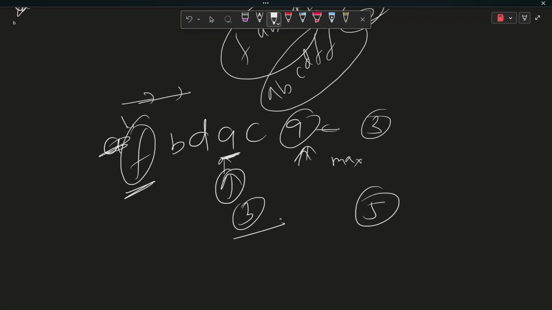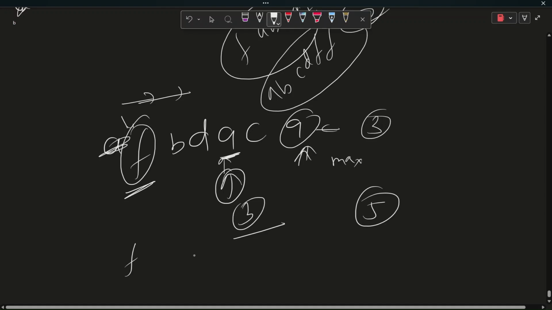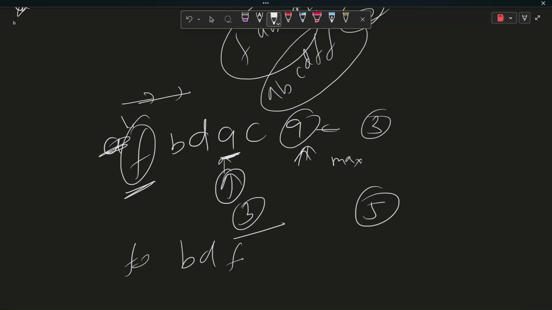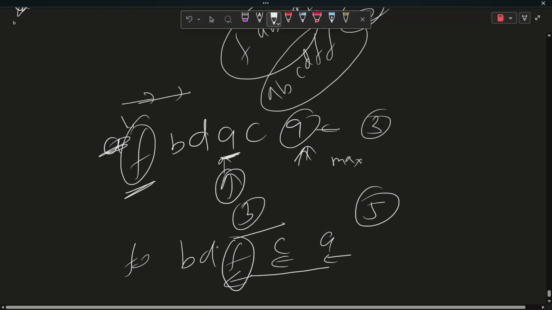Last maximum element means, here F is there and B is there, D is there, F is there, C is there, A is there. Try to find the last maximum. This maximum, this maximum, this maximum. Here we get the last maximum. We will stop here at the third index.